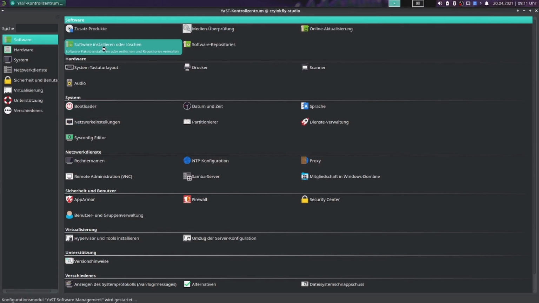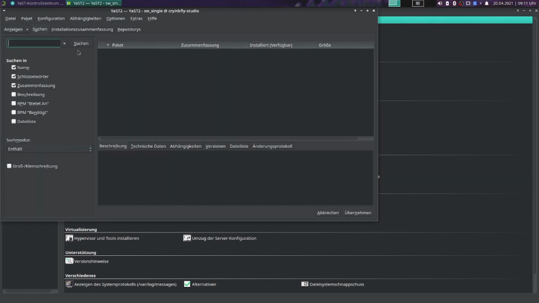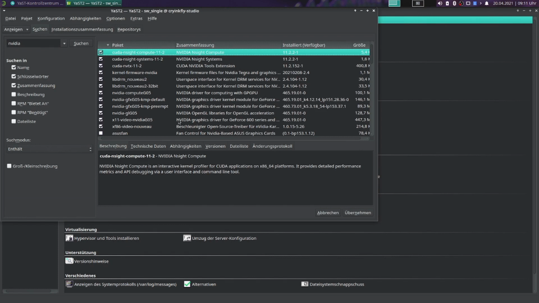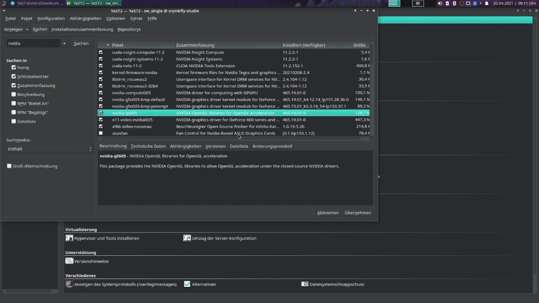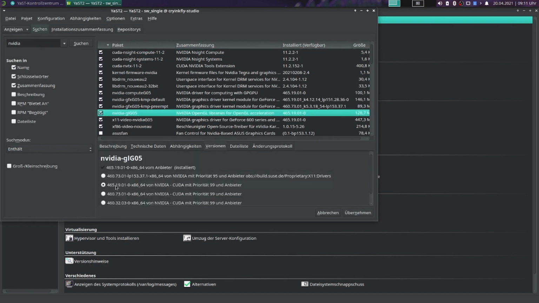I go to software installation, then I search here for NVIDIA, and here you can find the current version that I have installed on my system. I use at the moment the NVIDIA graphics driver from the NVIDIA repositories.